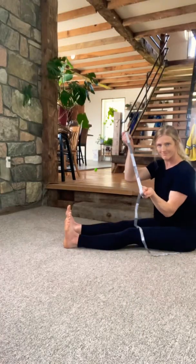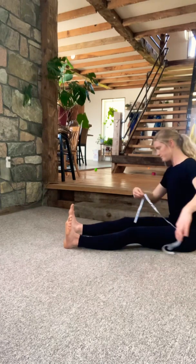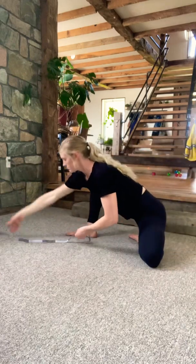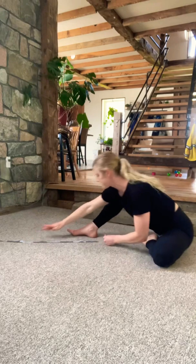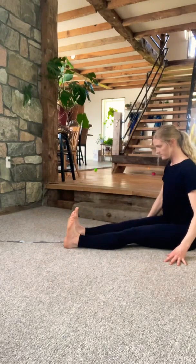Now I'll just show you a way that you can practice for the flexometer test at home. So I'm just using a measuring tape, and I'm finding the 29 centimeter mark. That's approximately where your feet would reach in the flexometer. So setting it up on the floor and then lining my feet up so that my heels are at that 29 centimeter mark.